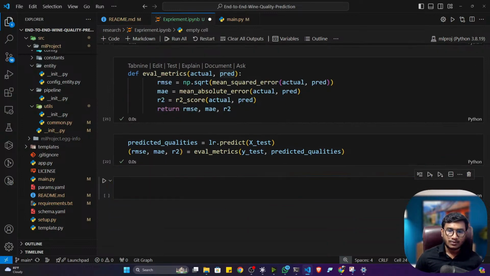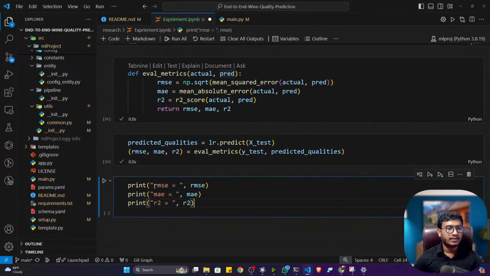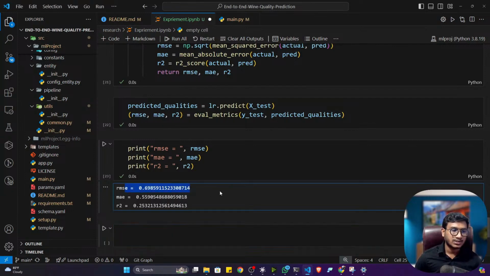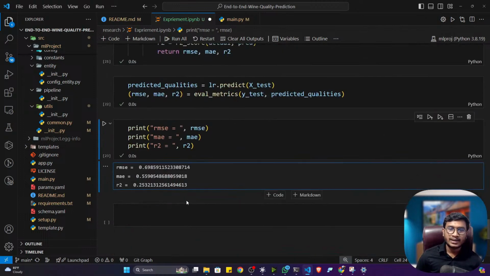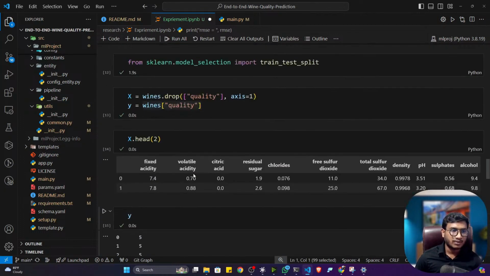Okay, now if you want to visualize them, you can also print them here. Now see guys, this is my results actually I got. So R2 score I'm getting 25%. So you can also improve, let's say, the performance of the model by adding some feature engineering here, but I'm not adding because I'm telling you it's the basic implementation we are doing. Okay, going forward, whenever we'll be doing the advanced implementation, that time I'll also add different kinds of feature engineering technique as well. So this is the entire notebook experiment of our project, guys.